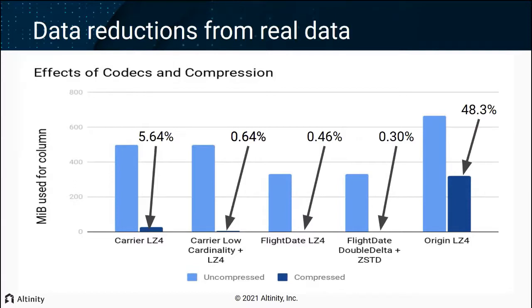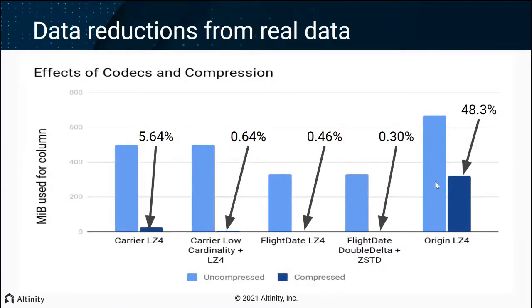We can also do a codec on it, which is we convert it to what's called a dictionary lookup, where instead of having a bunch of airline codes, we store them as little integers, and then we apply compression on that. That makes it even smaller. Other examples you can see here illustrate that we're getting compression levels that are often hundreds of times smaller than the uncompressed data. Of course, not everybody's perfect.